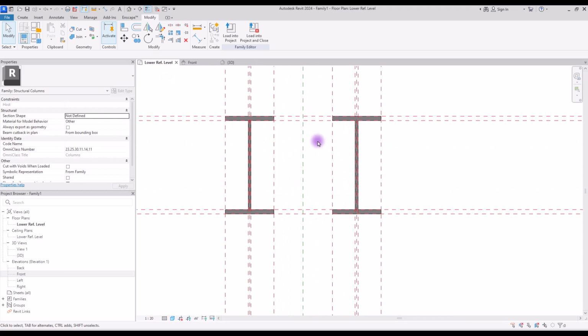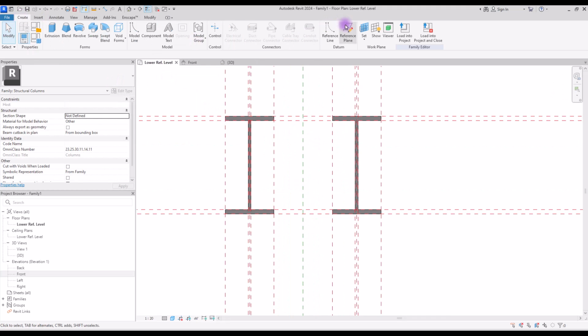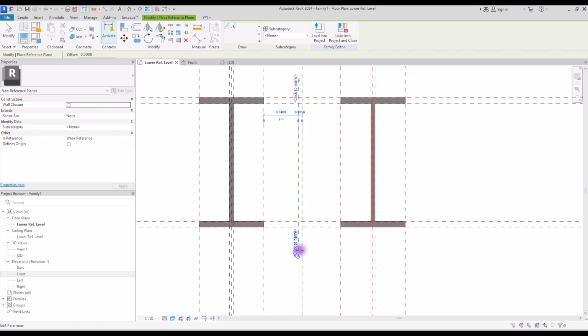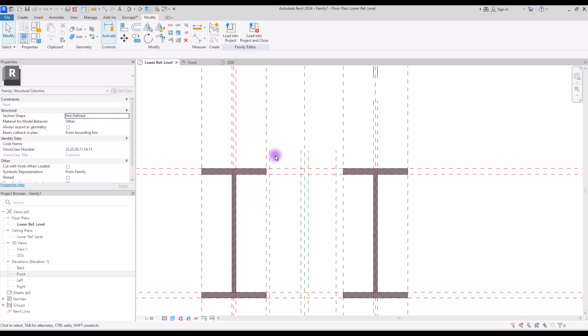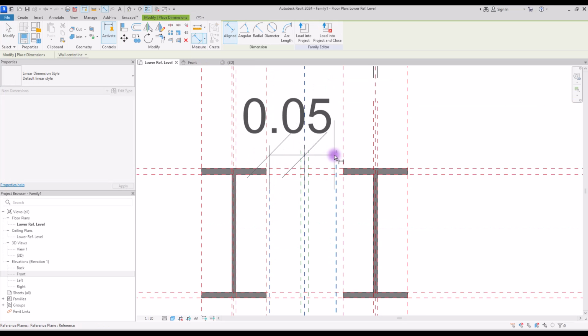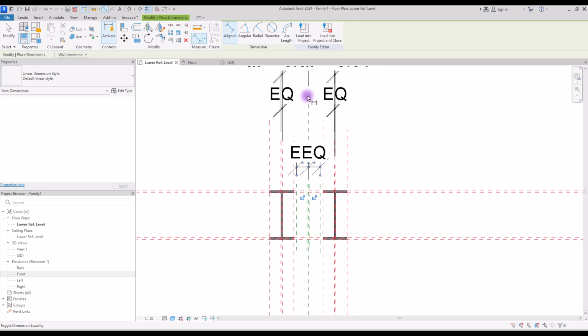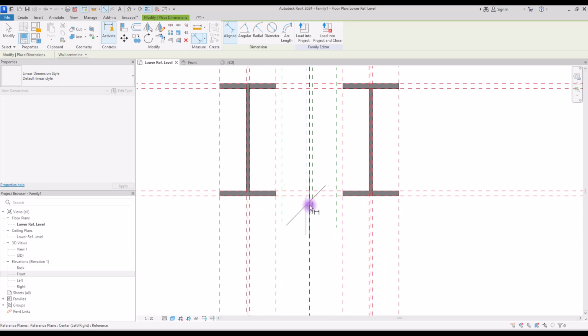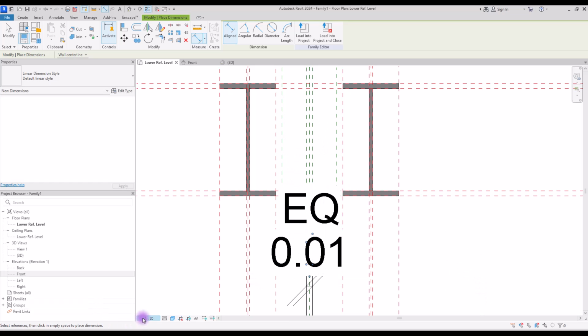Go to ref level, and in this part we're going to create two other reference planes. For controlling its flange, we need one here and another one in this part. Create dimension for these parts, make them equal, and also make these two parts equal, and create a parameter for here.